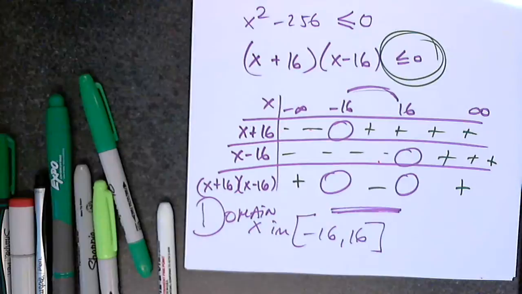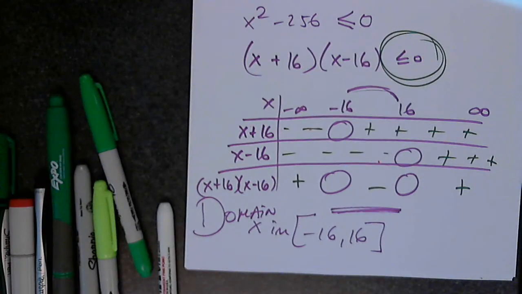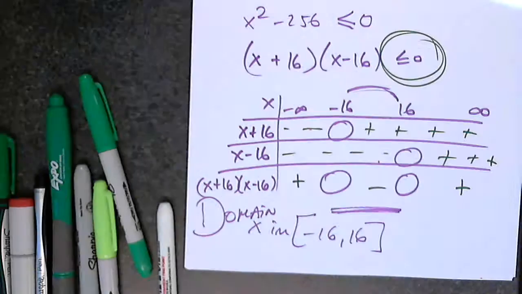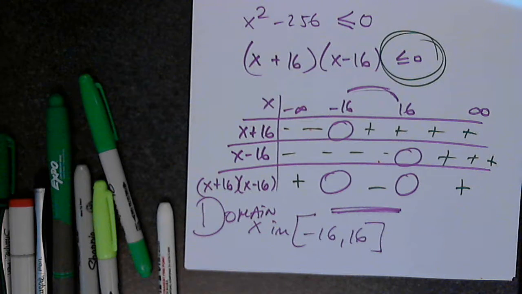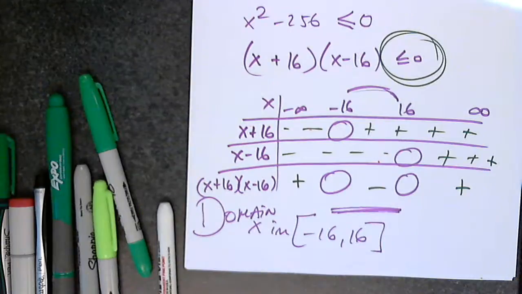And I go to the viewing window. I will say negative 20 to 20 with a scale of 5. And I'm not really sure how far up or down, but I'm going to say for now negative 10, 10, and I got it. Okay? So when I graph, I already see it. That is the graph of this function. Okay, so for the viewing window, it's basically a half of a circle.